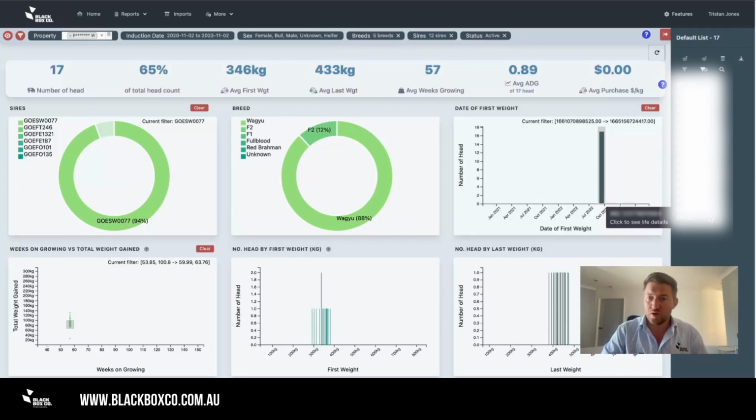So that was a quick snapshot of one of the most useful tools within our system, and how simple and easy it is to use Blackbox. I hope you really enjoyed it. I'm going to be running many more sessions like this to give you some more insights on how to best take advantage of the Blackbox system.